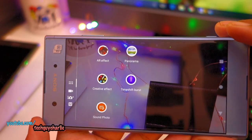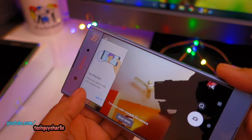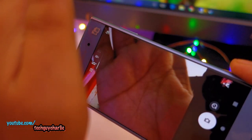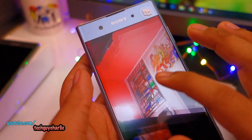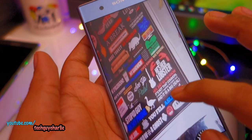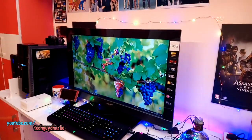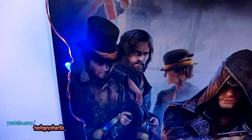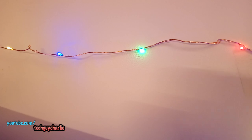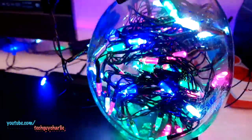There are also AR effect and creative effect apps. The front-facing camera is also autofocus. Let's check out the pictures just captured — you can see an incredible amount of detail even though this is a budget phone. Now here is the video quality of the XA1 Plus — I'm recording this video on the phone. You can hear the mic quality. This video is completely unedited. The focusing is very fast and clear. Any screen flickering is not visible in real life — it's only showing up on camera because of the refresh rate.